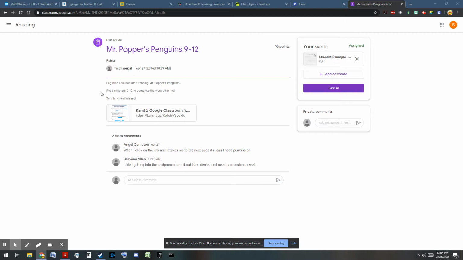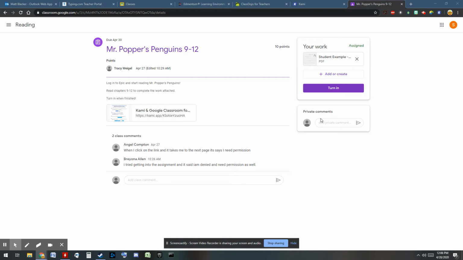The directions are that we need to read the book through a website they're logging in to do that too, and then completing the attached work. It gives us directions for this cool extension, which you'll see I already have installed up here called Kami. If it works, Kami is a great tool to type over top of PDFs and just send them right back to your teacher so that you have very few steps and it's very quick. However, Kami, because it's so popular and works so well, is having trouble keeping up with the demand. So their site has been glitching, the directions haven't been loading correctly, and sometimes the extension isn't actually working.